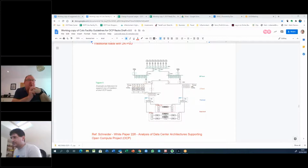But we're looking at putting 63 amp connectors on bus bar above cabinets at the moment for a liquid cooling application. So like three phase 63 amp? Correct. So that's 44 kilowatts a pop. But then when you've only got a 250 amp bar above, it doesn't take many of those before you've used up the whole bar's worth. I know, crazy. It's interesting, the short circuit calculation on that one. Yep, absolutely.